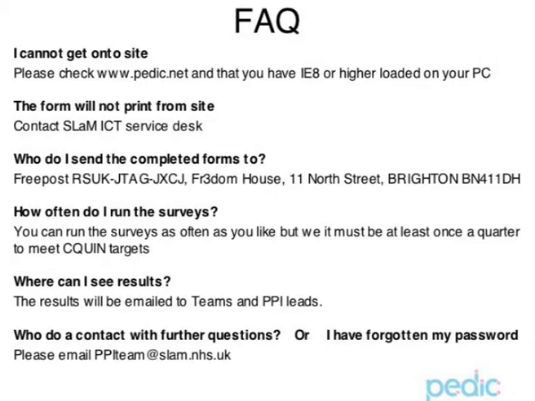Where can I see the results? The results will all be emailed to relevant members of the teams and will also be held by the PPI leads. If you want further detail on them or further information about them, please email the PPI team. Their email is shown below. Also, if you forget your password, then please again email the PPI team, and Freedom Health will send the password out to you within a few hours without sharing it with the team.